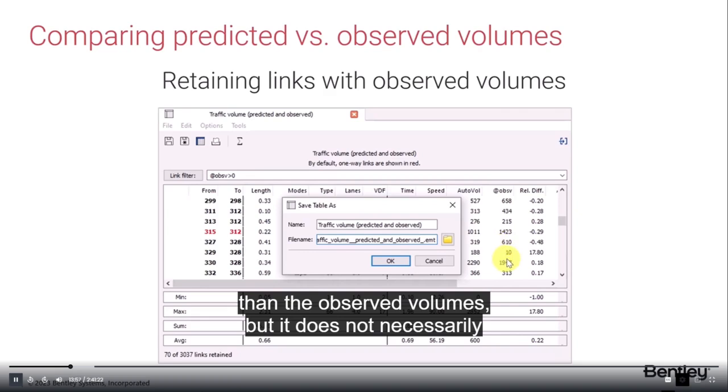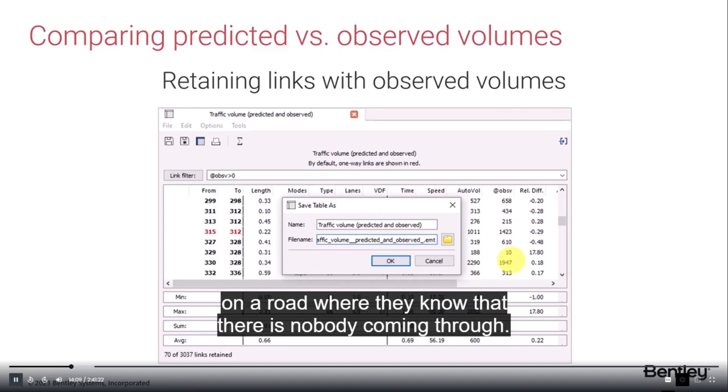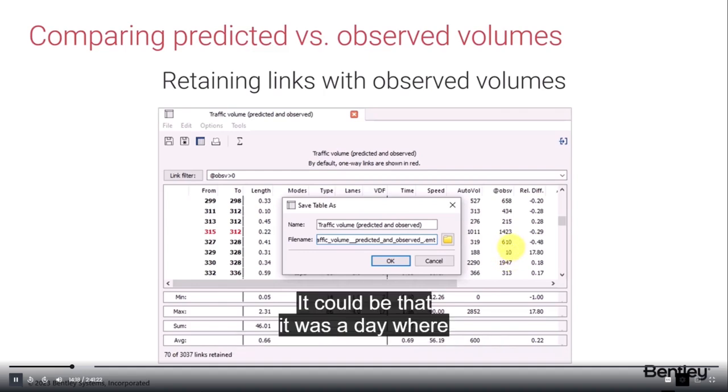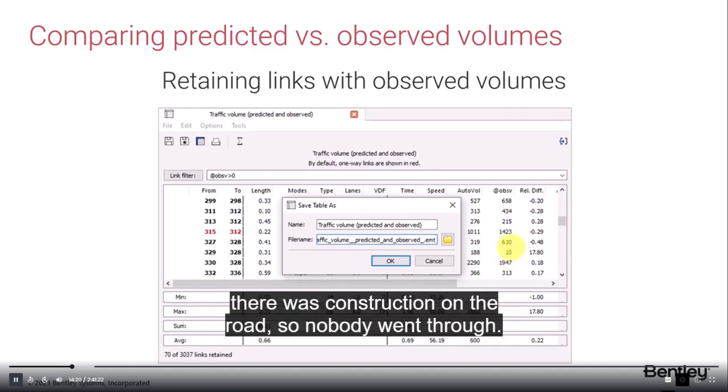But it does not necessarily mean that our model is bad, because as you can see, the observation here is 10. And it's not very likely that the city will spend money for a traffic count on a road where they know that there is nobody coming through. So this 10 is a bit suspicious. It could be that it was a day where there was construction on the road, so nobody went through.